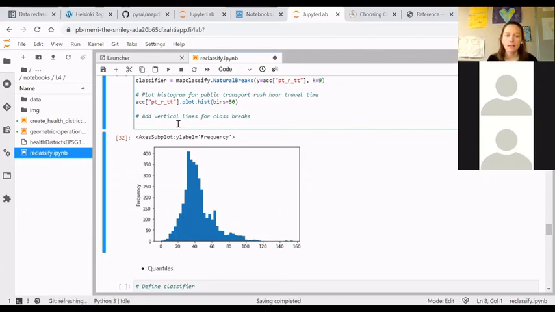So we come back to matplotlib. There is a function axvline. You can Google further details. So I think this refers to vertical line.